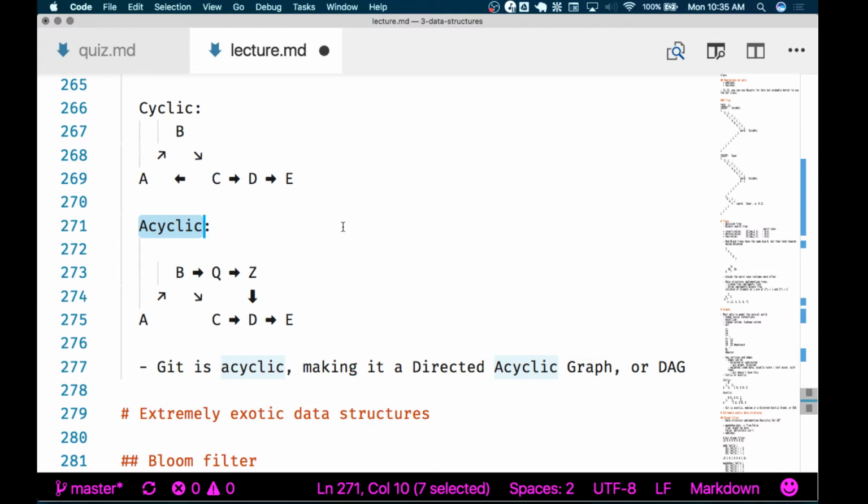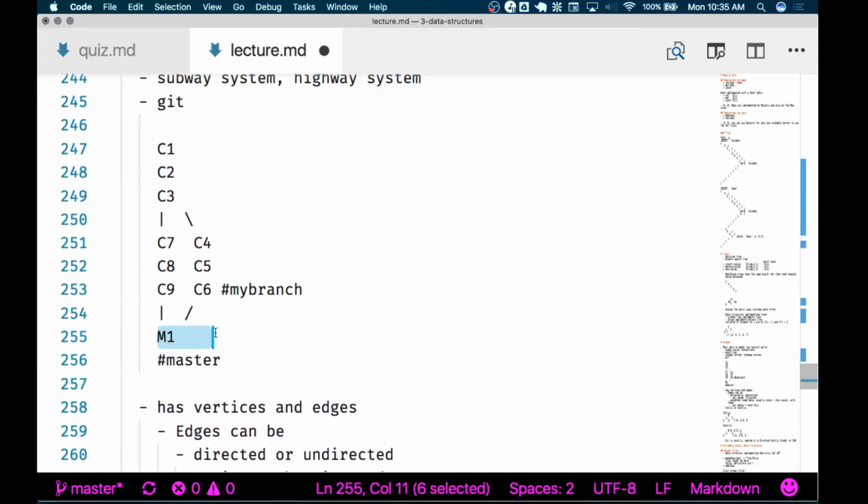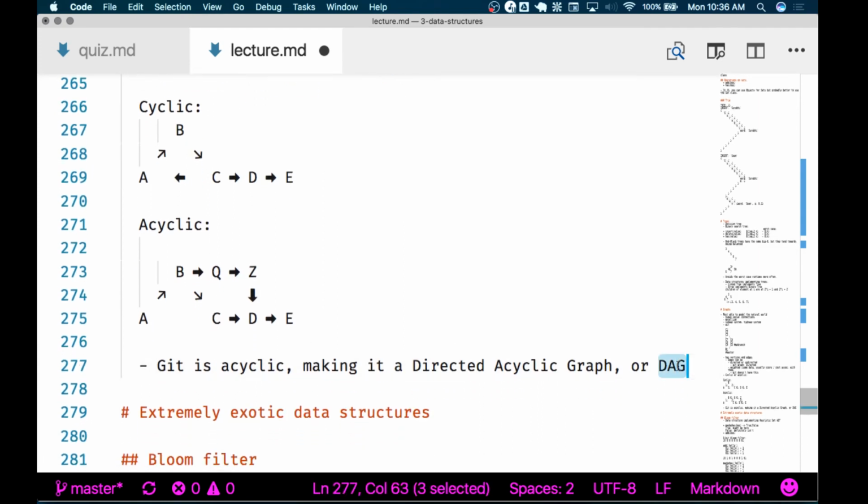And that makes it a directed acyclic graph, which is a particular kind of graph. It's basically a lot like a tree, except for the fact that you have these merge commits in the case of Git, which have two parents. So directed acyclic graphs, because they're tree-like, are a little bit easier to work with than general case graphs. So in algorithm discussions, you'll see algorithms that can operate on directed acyclic graphs, or certain operations that are easier, mostly because you don't have to worry about maybe running into a cycle.